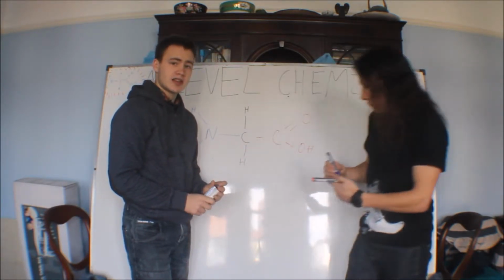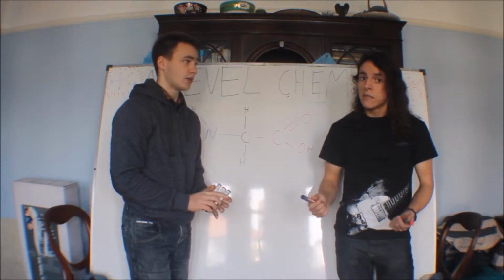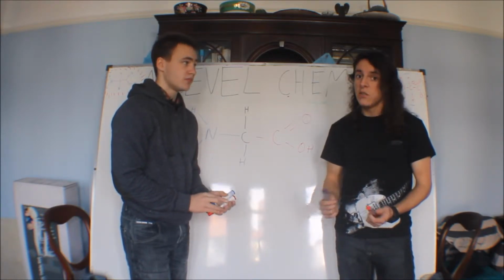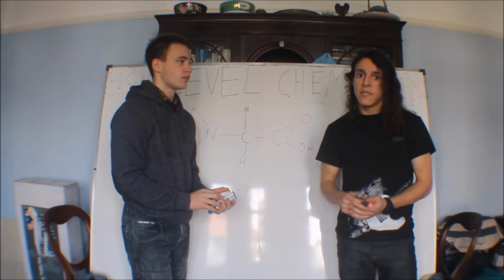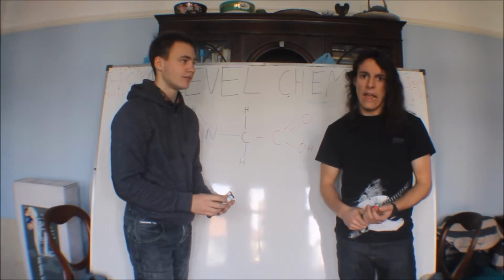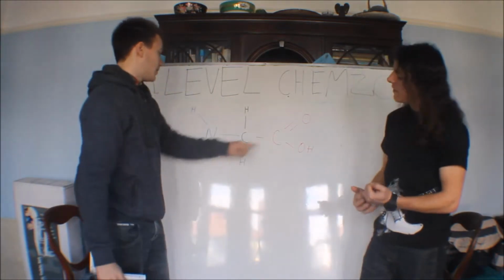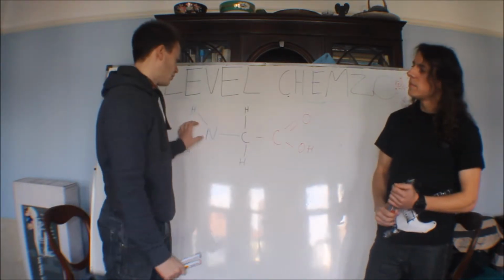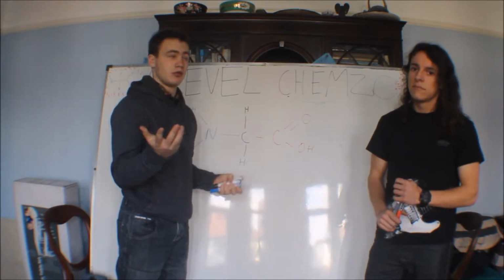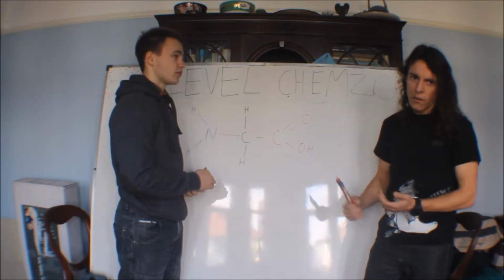There's 20 amino acids in the human body. And they're all used to make proteins, which you need for, you know, stuff. Like hair. Nails. But mostly stuff. So this is glycine, it's the simplest one. We're not going to go through the others because you don't need to know them off by heart. No, but you need to know that there are others and appreciate that.